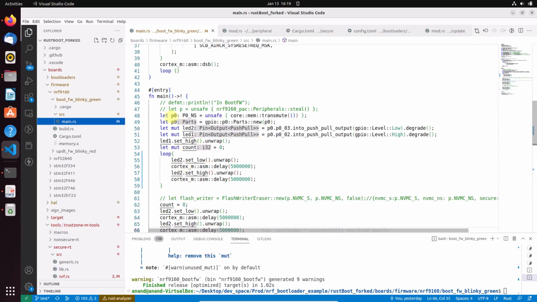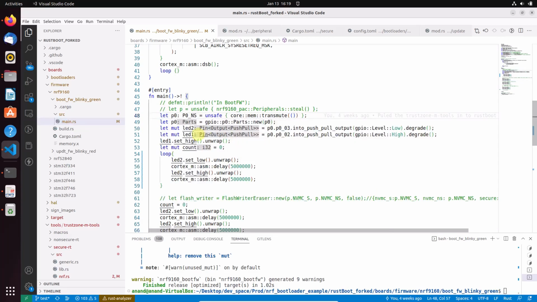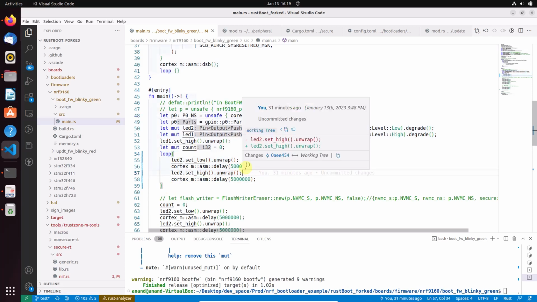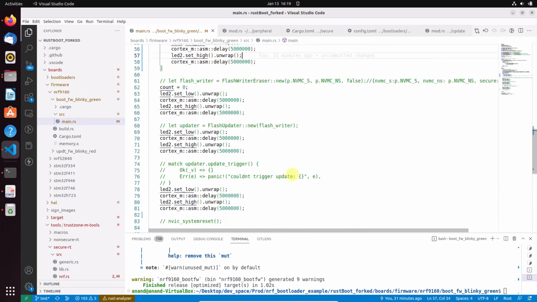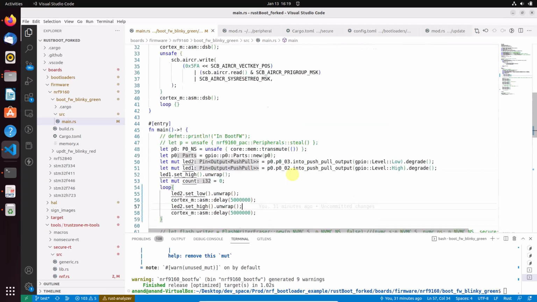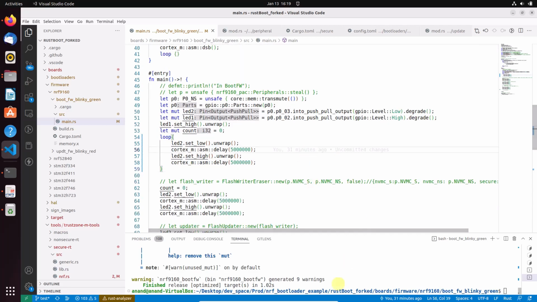It's just blinking the LED. We are getting the peripherals, initializing the peripherals, and we are just blinking the peripherals in the infinite loop for a particular time interval, and nothing else. The rest of the things are not being taken into consideration because this loop is the infinite loop. The control will not go anywhere else. Yeah, so firmware is also built.